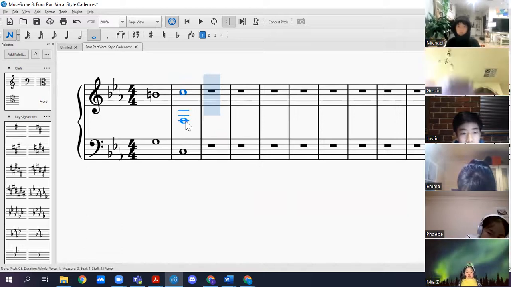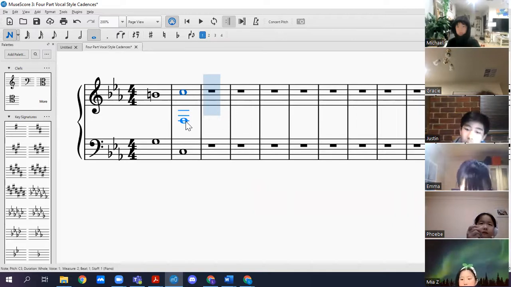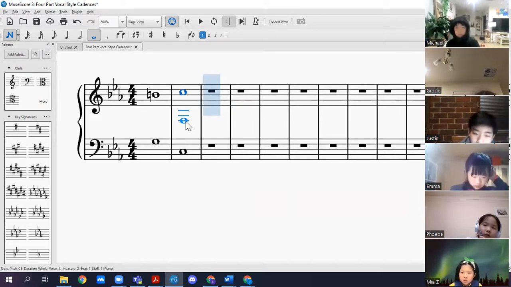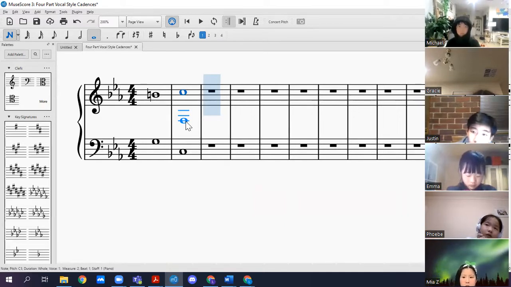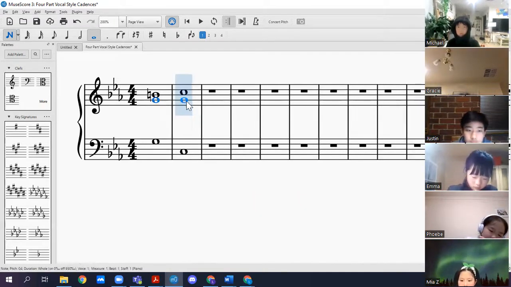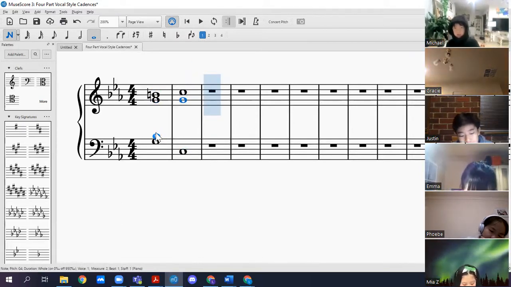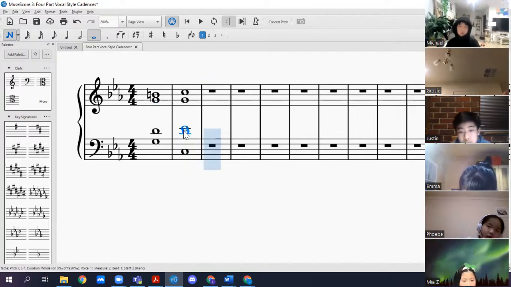Okay, and what's the note in common between the two chords? Phoebe, Justin, this is especially for both of you. I think G. Yeah. So you put G in the same voice and keep it unmoving. And your final note would be D, and we'll make that step up. Okay? Phoebe, does that make sense?